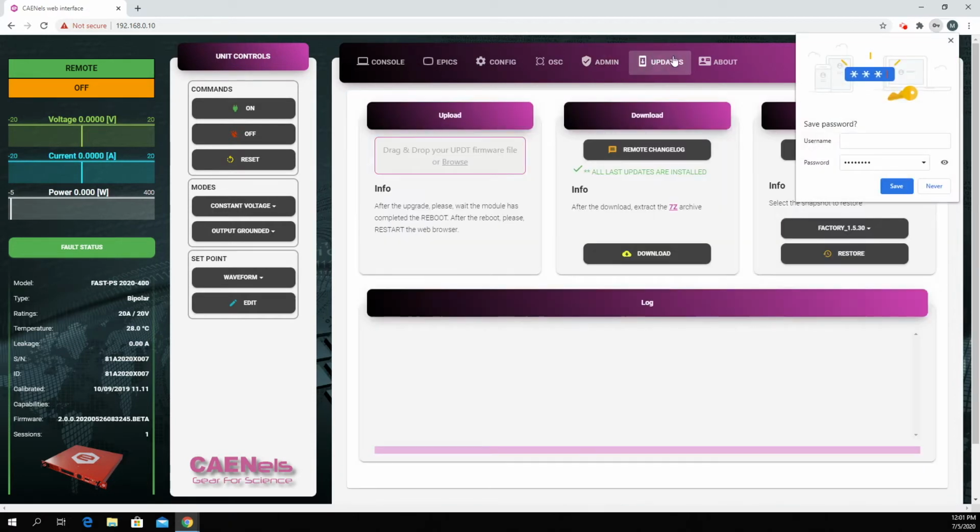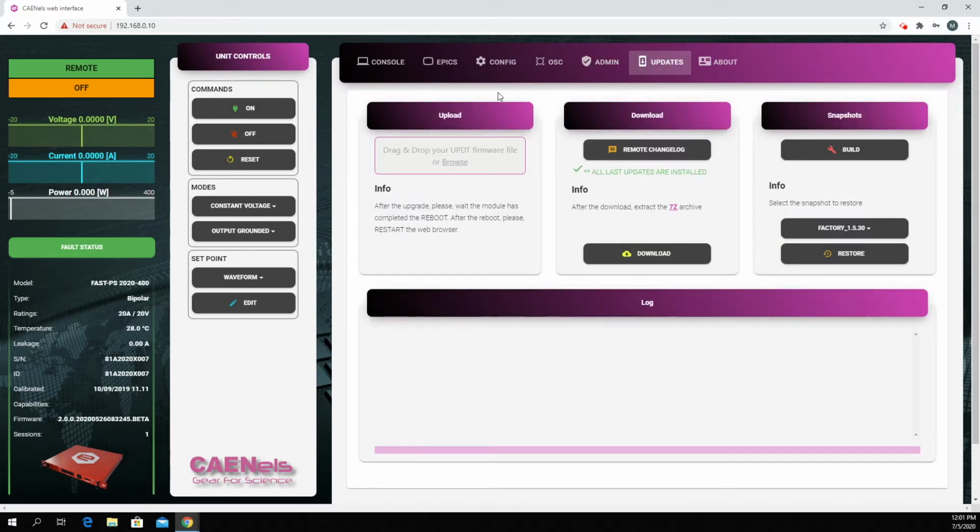Updates. Oops. Let's skip that. Over here, you would drop in a firmware file. And also, if the supply is connected to a computer that has an internet connection, we regularly ping our servers to see if there's a new version of firmware, so you would be notified if that's the case.